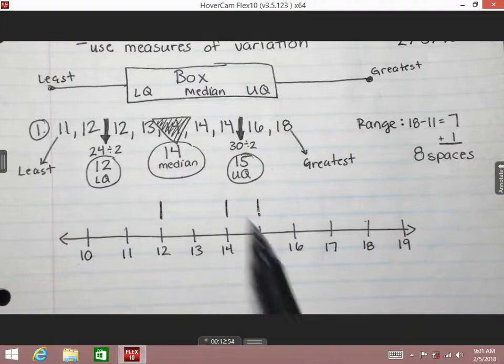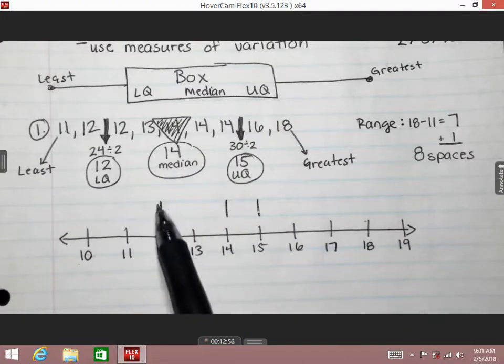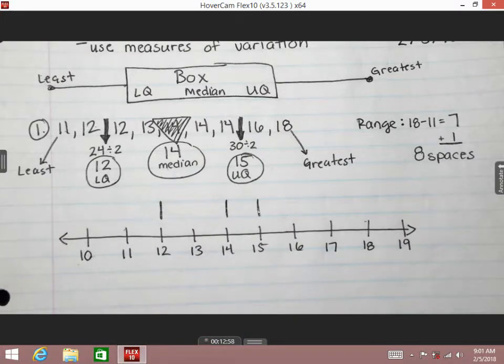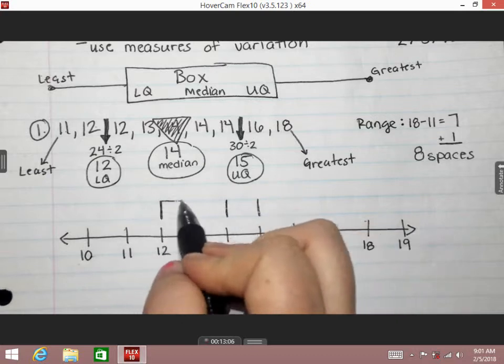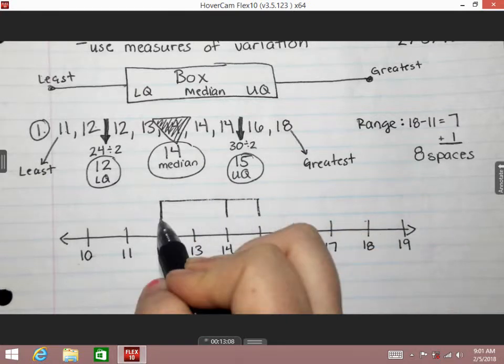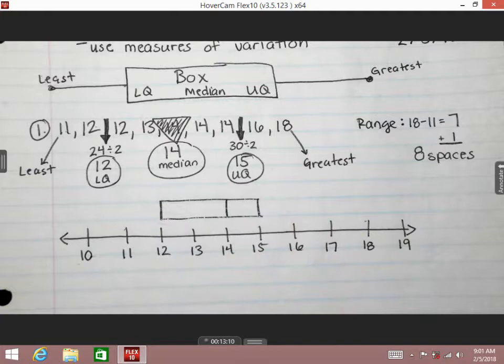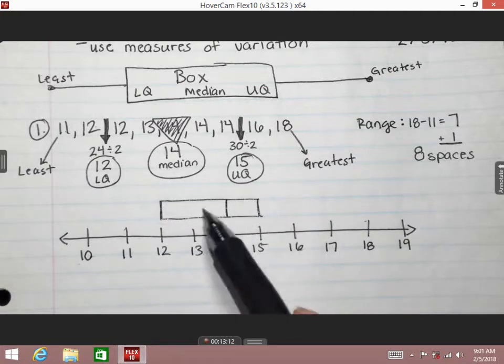Okay. And y'all can see where I have that blue line from where it's lined paper. That's a really good guide to make sure your lines are kind of in the same length and in a straight line. Because now what I'm going to do, guys, to make my box is I'm going to connect all the tops. And then I'm going to connect all the bottoms. Okay. So now I have a box that's split.